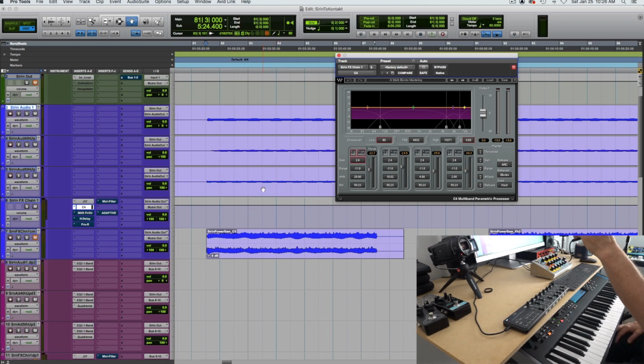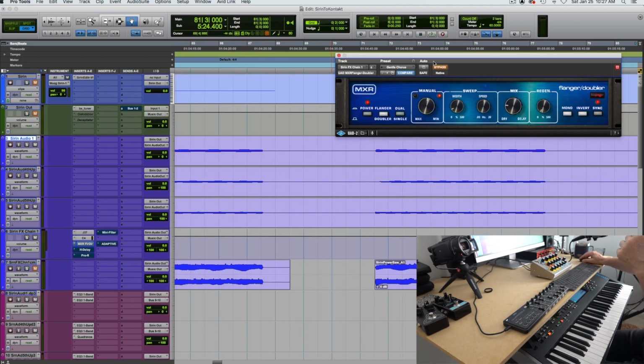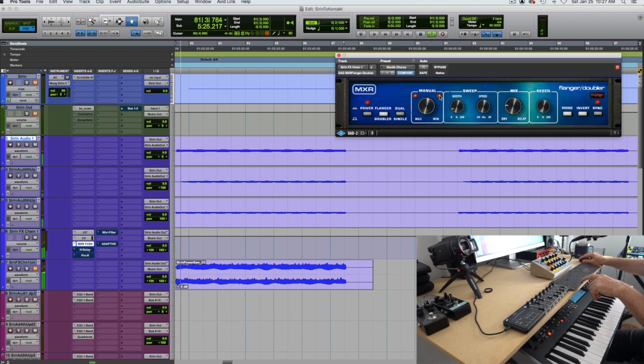That's the first thing. When you think about this, I've got a 6 oscillator aggregate. Each of these three voices has 2 oscillators, which gives me 6 oscillators in total. So what I've done is I've added a little bit of this MXR flanger, and I've got a gentle chorus preset that I've tweaked a little bit. I'll turn the mix up so you can hear it a little bit more. That's a little bit too much. Again, just to give a little bit.